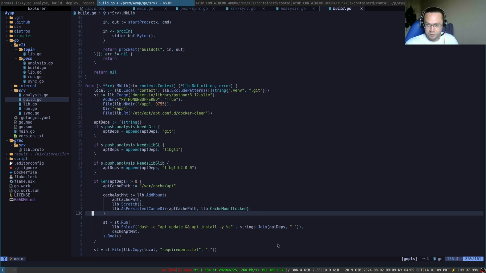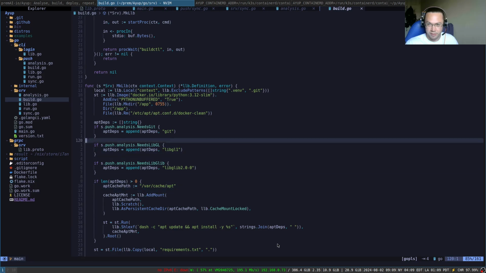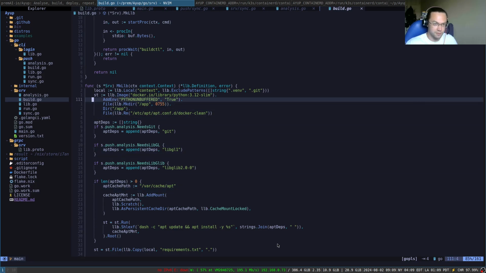But what we do is, when we're constructing our Docker file, well, we don't have a Docker file. We construct the binary representation that BuildKit uses under the hood.